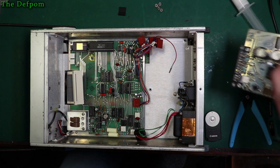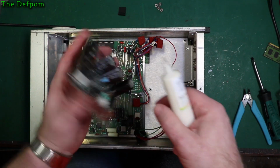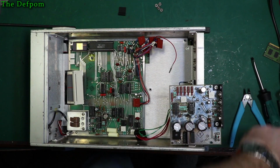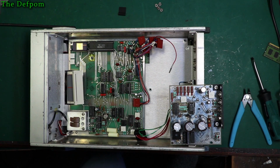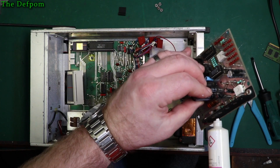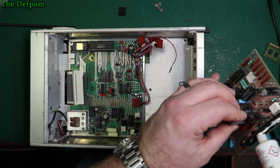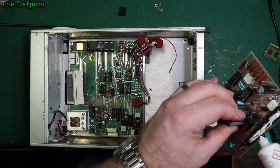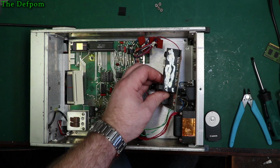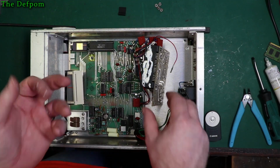We can put it back in. Now I'm going to put some thermal compound on here. I'm just going to smear a little bit on the back, just to help it. I mean, it probably doesn't even need it, but I'm doing it anyway. At least then there's no doubt about whether or not it's got enough cooling. I don't like to leave things up to chance, so I can avoid it. So let's just do this. It's going to be messy, but that's fine. I just want something there. It doesn't have to be good, because it didn't have it there in the first place, so that'll be fine. It looks like crap, but it will do the job. Yes, that's right, it's fine.